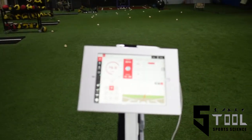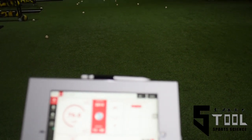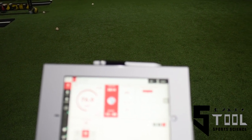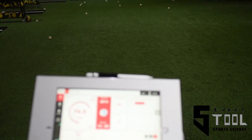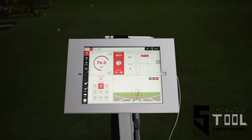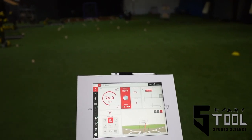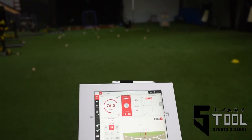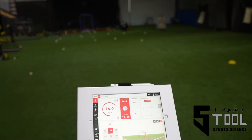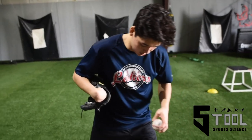I don't know why it's not giving. I'd have to ask David on this too, but spin efficiency is big. For a breaking pitch, it'll tell you how much is true spin and how much is what's called gyro spin. Gyro spin is basically wasted spin. It's not doing anything to affect the movement of the ball. Whereas if you have really good spin efficiency... The only pitch he said is a slider, you want low spin efficiency. I don't know, man. I have to learn a lot more about it before I can get really good at it.